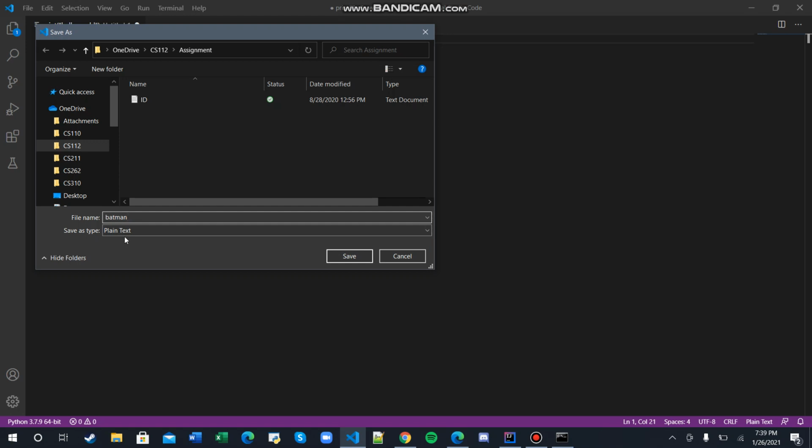And you can go down here, click on this, and look for Python, but the easiest way, in my opinion, is just to end it with .py. It will automatically convert it from a plain text document to a Python file. This .py tells it to do so. If you had .java, it would convert it to a Java file, etc.